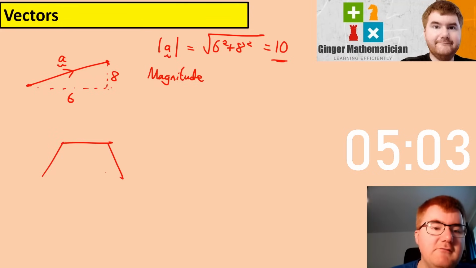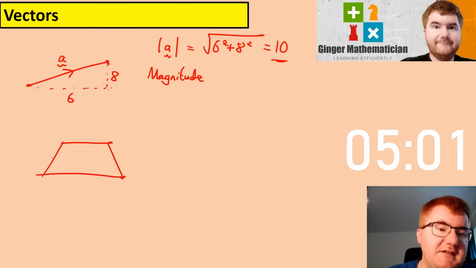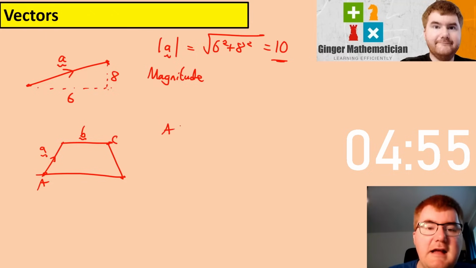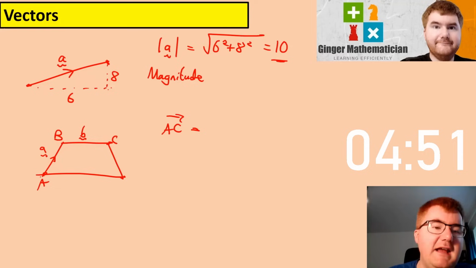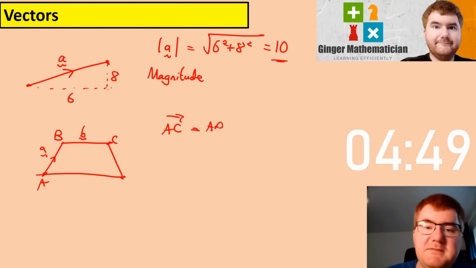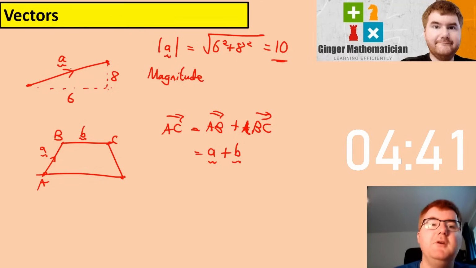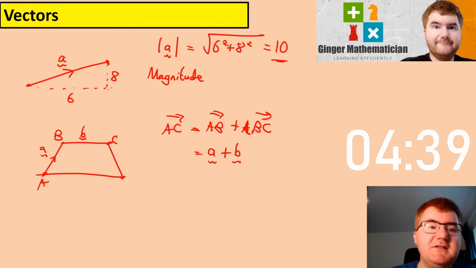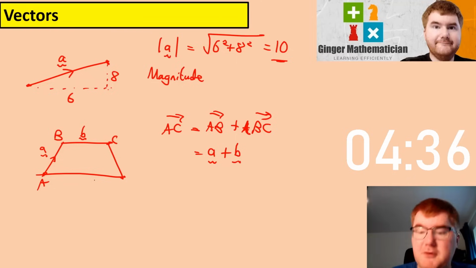Also, if you've got a random shape, so say this is vector A and this is vector B, and I want to go from A to C. How do I go from A to C? Well, I take the indirect route A to B and B to C. So A to B, notice notation here, arrows indicating vectors, B to C, and that gives me then A plus B. So these are the main two topics on vectors, working out magnitudes of vectors and working out vector algebra.